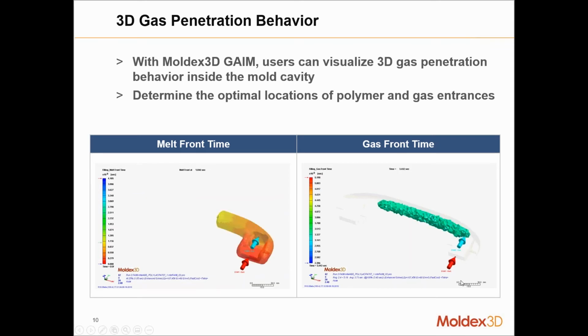The other one is our gas front time. So evaluating how much time we're actually taking to inject this gas. If the gas only gets a certain amount through our part, and then our part starts to freeze, then any time after that freeze point, we don't really need to apply any more pressure to the gas because the gas isn't going to penetrate any further. So this is something we can use to just kind of optimize our process and reduce our cycle time a little bit if need be.